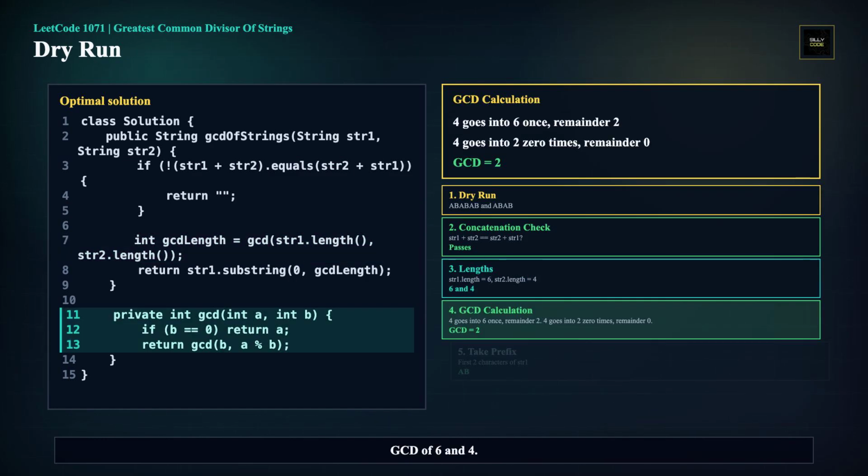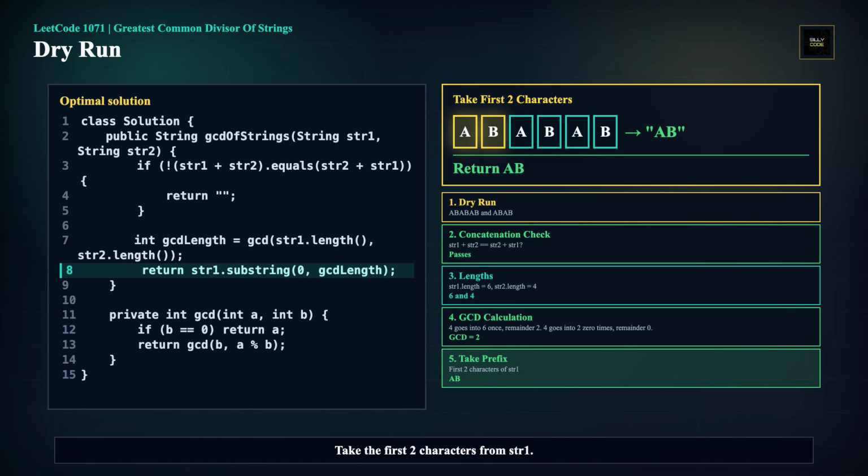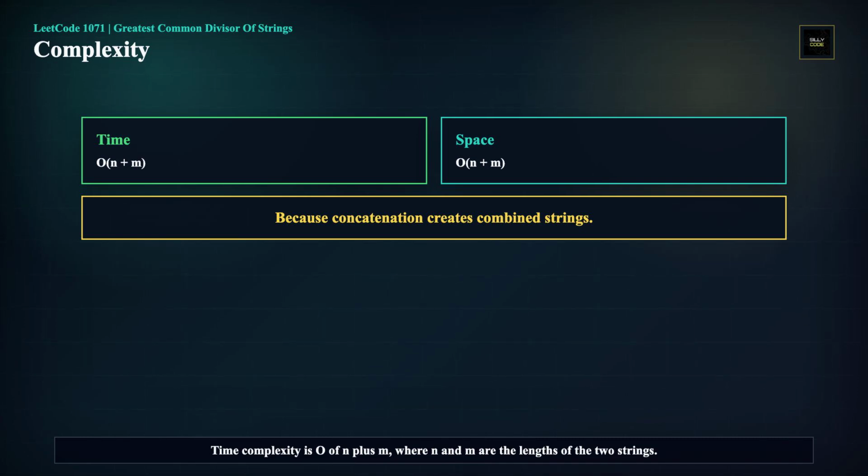GCD of 6 and 4. 4 goes into 6 once, remainder 2. 2 goes into 4 twice, remainder 0. So GCD is 2. Take the first two characters from str1, A and B. Return AB. Done.